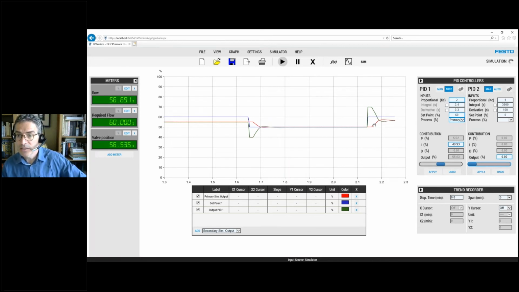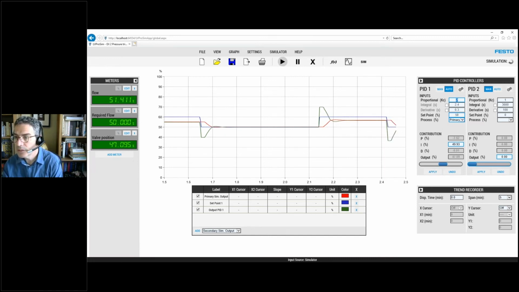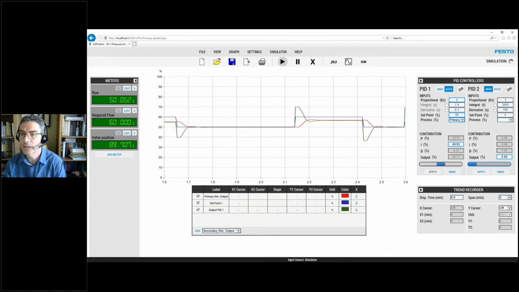As you can see, it has increased faster, but we are still far from being oscillatory. So I will go back to 50 here and increase my gain to 4, double it, step change from 50 to 60, apply.